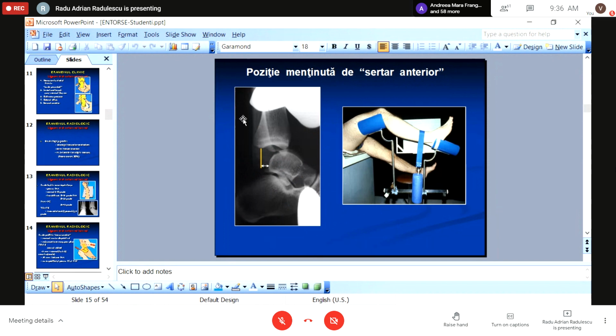And here is such an X-ray, and in this forced position, we take an X-ray of the ankle, but this time a lateral view, and we may see a displacement between the talus and the tibia, which can be measured this time in millimeters as a distance. So that distance can make objective the laxity of the ankle in the sagittal plane.